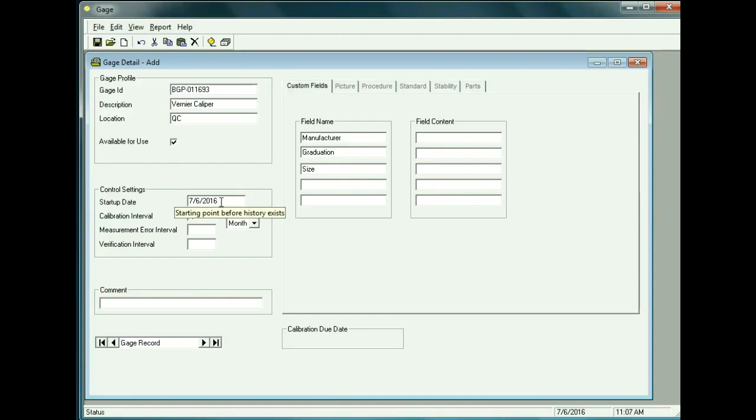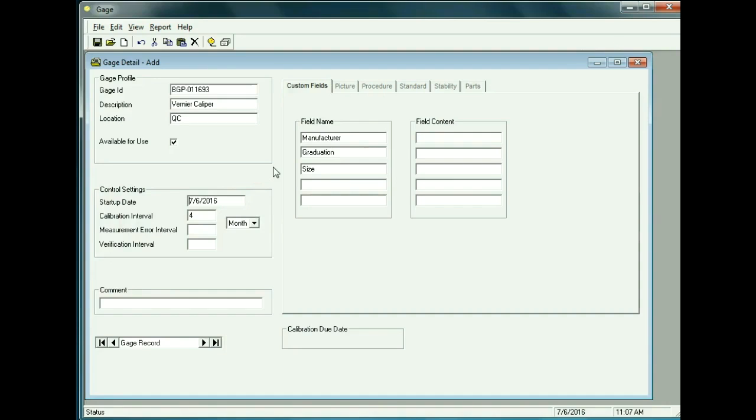Here we've got the startup date set to the current system date, which happens to be July 6th, 2016. But let's say we want this gauge to be calibrated 4 months from a startup of June 15.